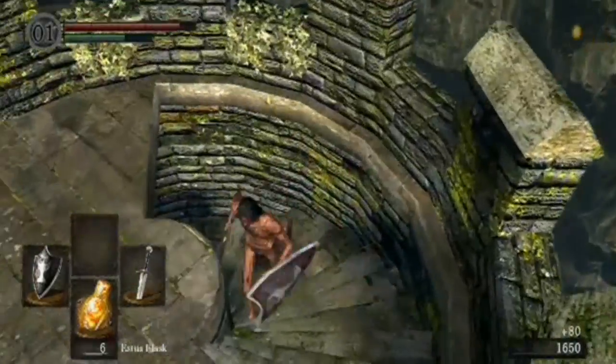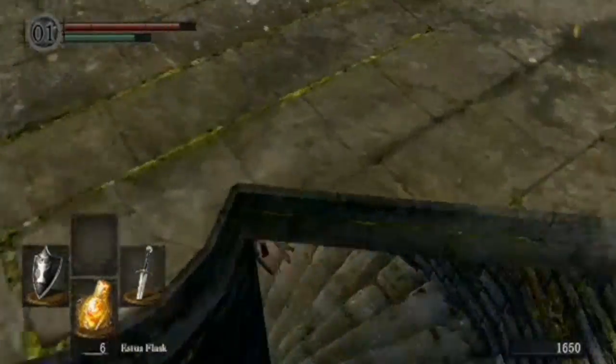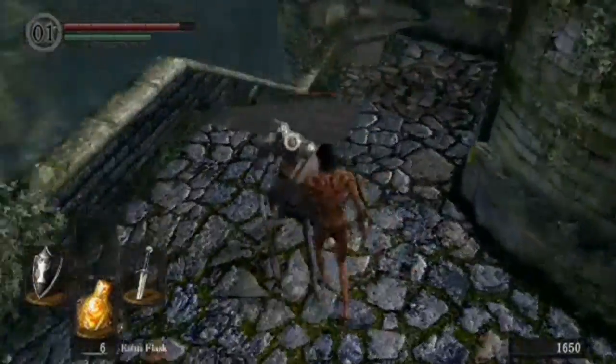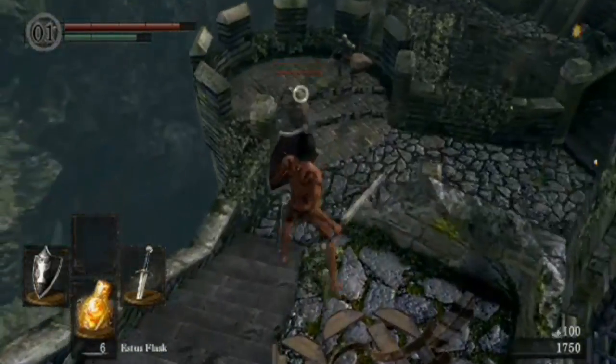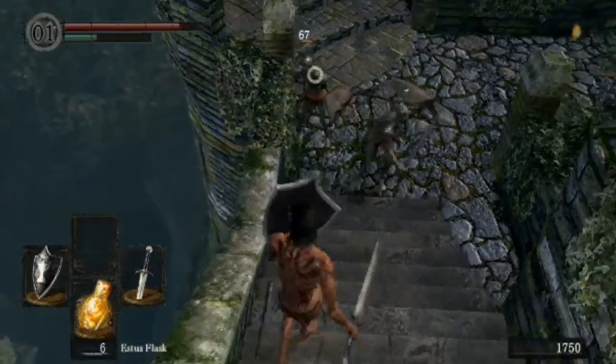Oof. What's this? Oh no, I thought it was a crossbow. The crossbow is an okay drop, but hollow armor is just absolute trash. It's not worth picking up, to be fair. Right, and then we have these two guys here. Oh god. Thank god they're so easily staggered.